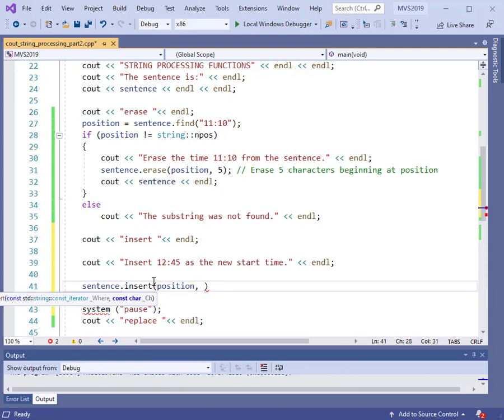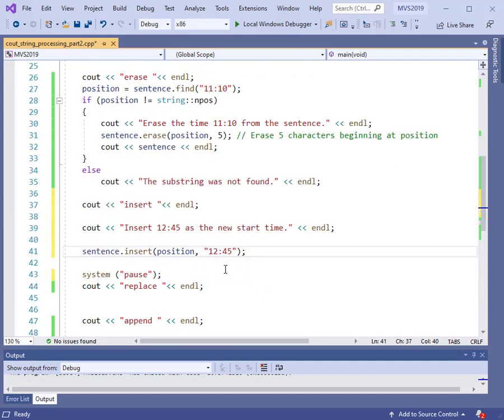Well, I know exactly what I want this time. I want 12:45, so I can just make that a string constant. So 12:45, and then I can just add the semicolon at the end, and that's all we need to do. So this will insert the substring 12:45 at the same position that we erased the 1110 up above.